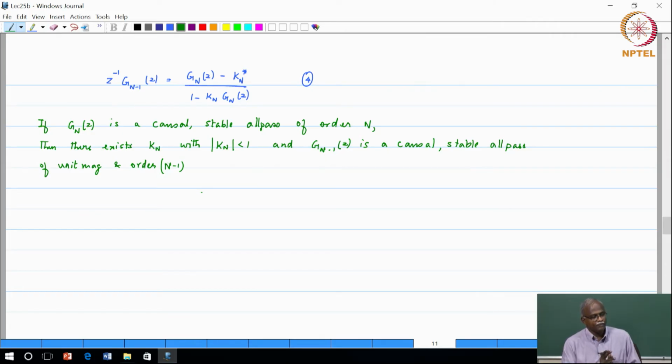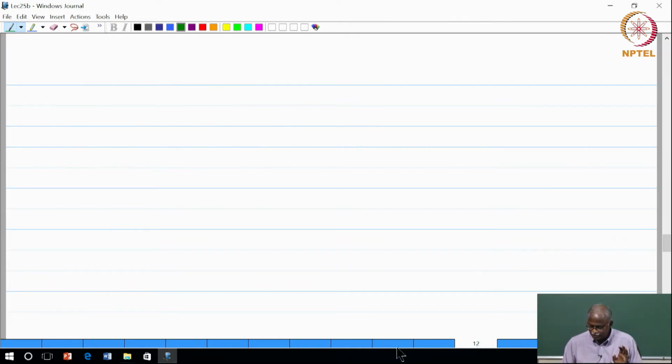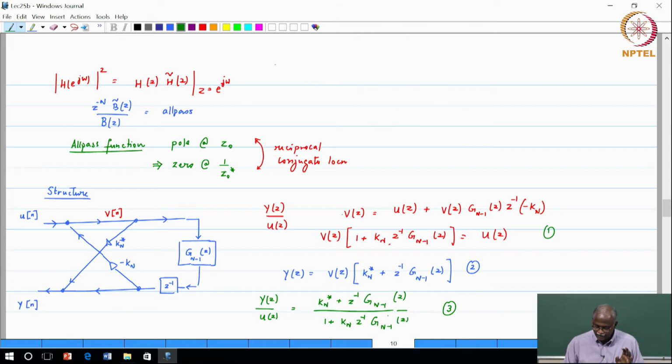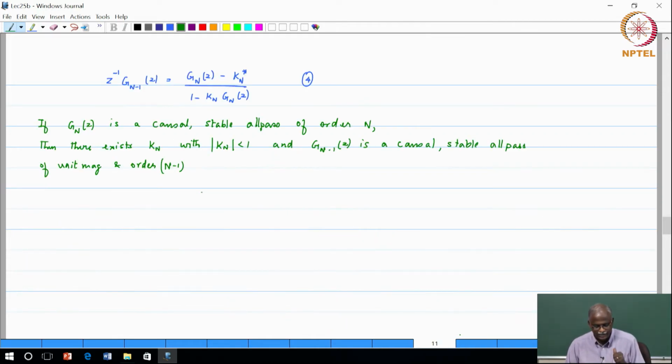Okay, is the statement clear? Lattice structure obtained the g n of Z in terms of g n minus 1 of Z. Now what is g n of Z in the previous graph? Let us just go back and label this. So this is what we are calling g n of Z. Basically the transfer function in this input output relationship, or if you are used to viewing it as this, is the transfer function looking in. Input signal going in, output signal coming out, and again in the 2 port networks you would have studied transfer functions of this type. This is the representation.